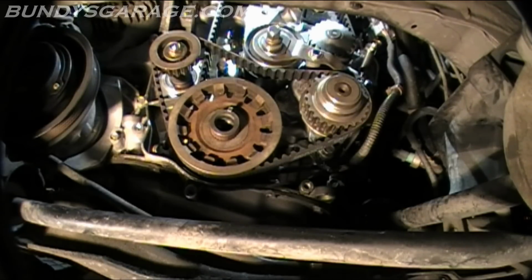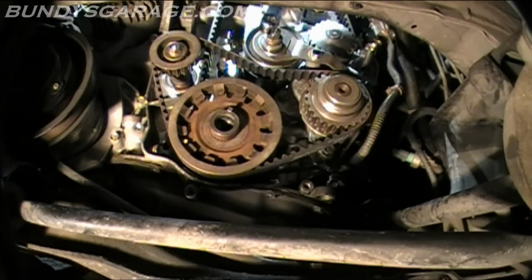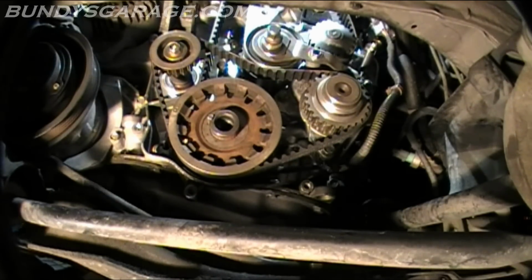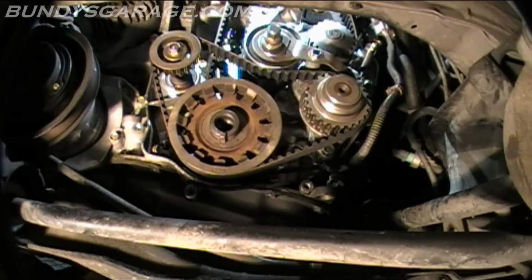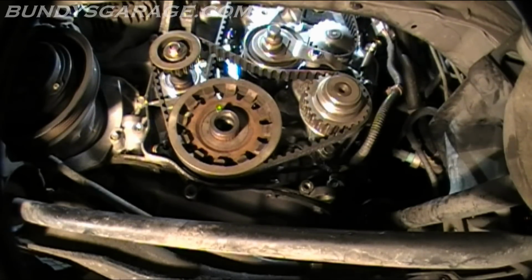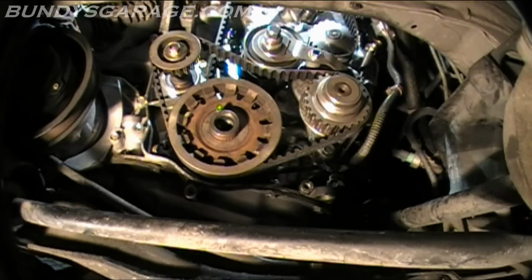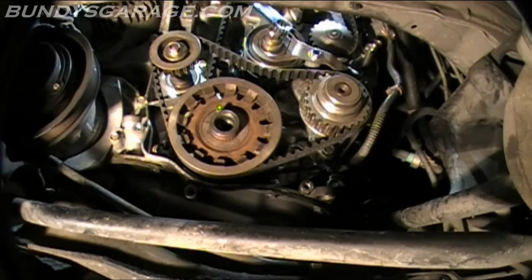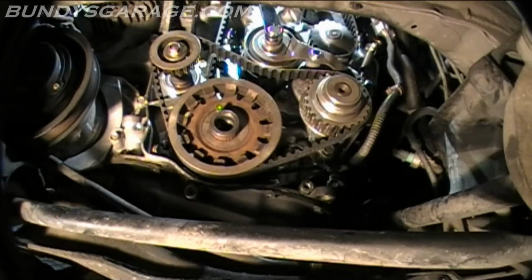Okay, so loosen this up. Counterclockwise 1 turn. Okay. So you loosen this up. We'll rotate the engine counterclockwise from the cam, 1 turn. Alright, there's 1 turn. So then I'll tighten this up. If I could, I would adjust this down to 33 foot-pounds, but my torque wrench does not fit in there. I'll do this manually. Once this is adjusted, you don't want to open this back up. This is final adjustment.